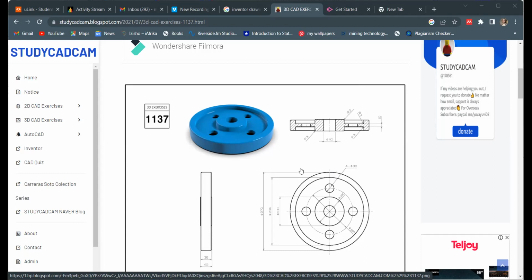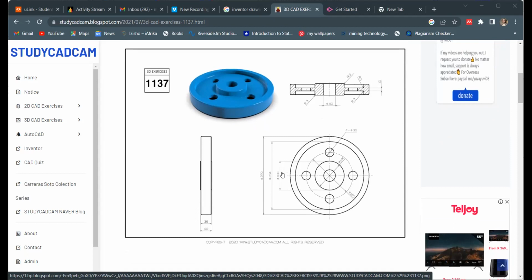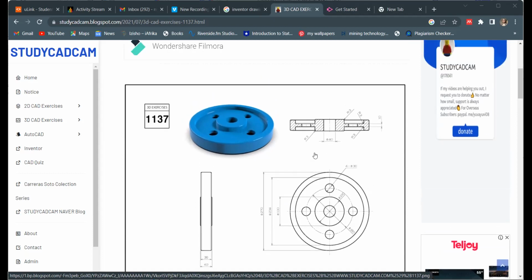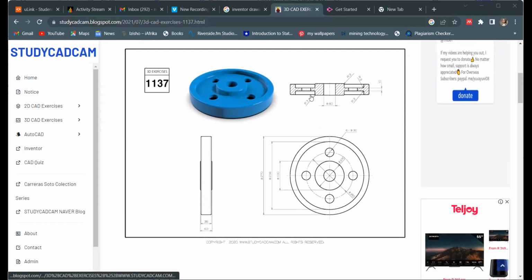So in this case, we're going to look at this view. I want to call it a front view, but I'm not sure whether this thing is on third angle or first angle. I will do the analysis for the next videos, and I will make sure that I provide enough information on that one. But let's do this one for the sake of practice. I will start with the revolve feature, which means that we're going to look at this section view.